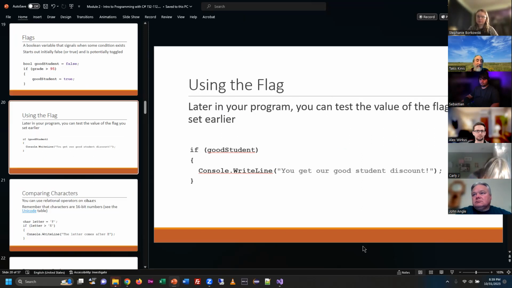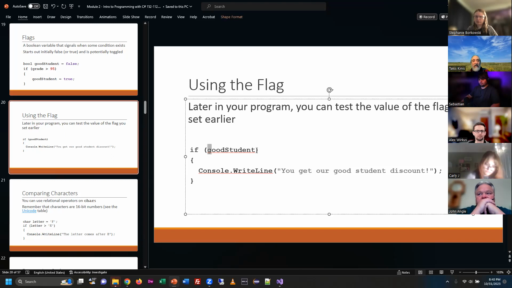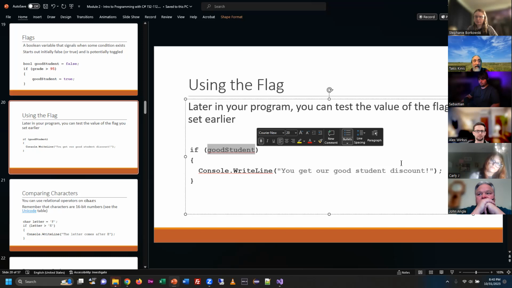That flagged value can also be used to trigger a statement to just run. This is kind of an interesting thought. So if I take a Boolean value and set it to true, and then I just put that value right into the if statement, I'm not checking anything. What's the value of good student? True. That's what if is looking for to run, correct? And so the statement would run.